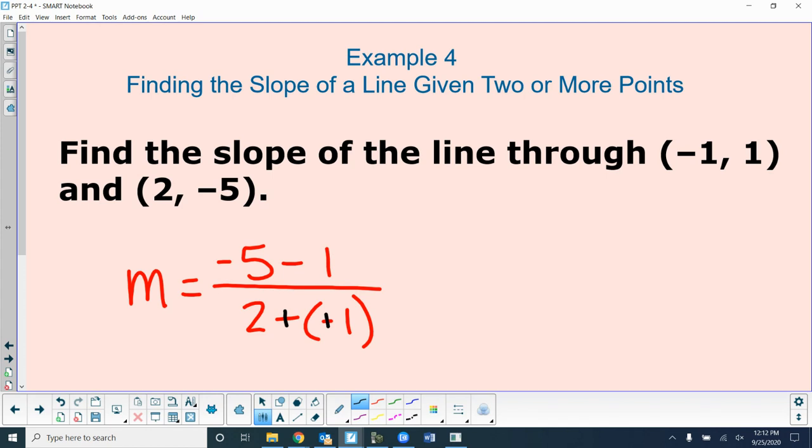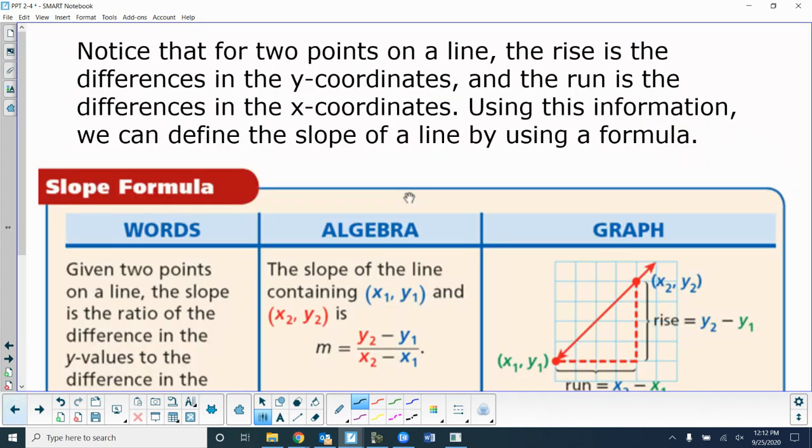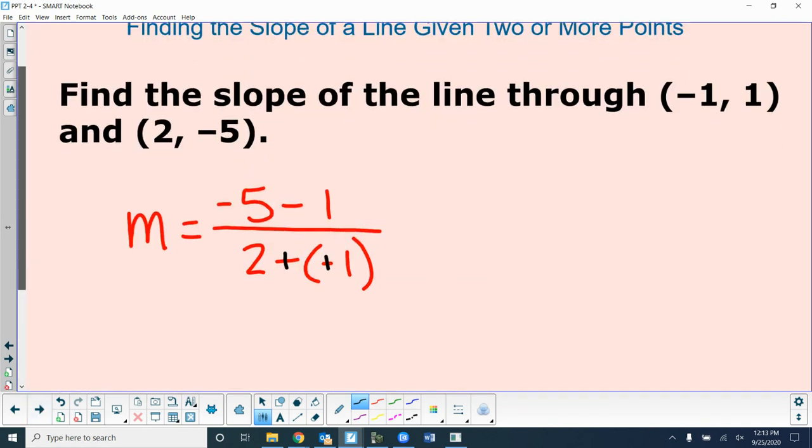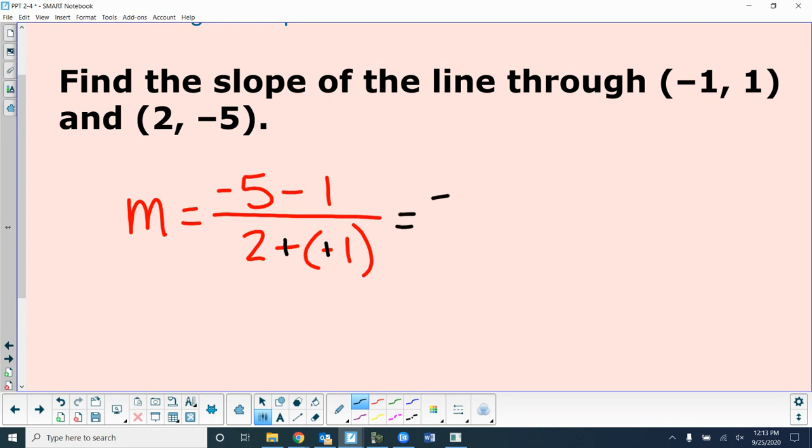So if you don't want to remember y2 minus y1, you can just go y minus y and x minus x. Just be consistent. Go in the same direction. Does that make sense what I'm saying? Okay, so -6 is the numerator and 3 is the denominator. Always reduce it. So if you want to just write -2, that's okay. If we have to graph it, keep it over 1 so you know how far to go over.